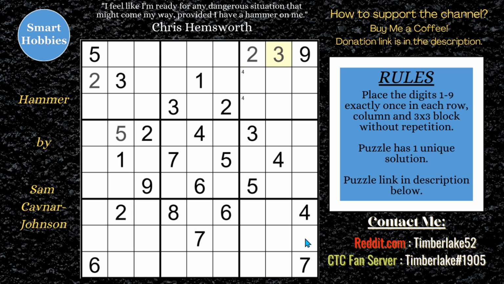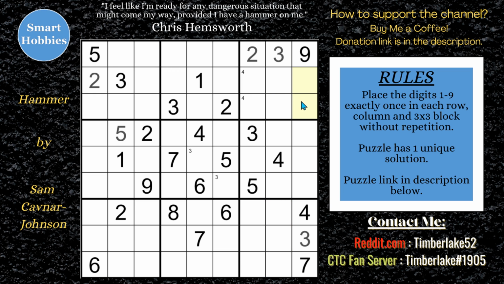I see these 3s in columns 7 and 8, it means that has to be a 3, and then 2 spots for 3 here in the middle of block 5. What else? 3 spots for 5. I'm not going to be able to mark that. And you see how the 5 comes down here, column 7. So I mean the 5 has to be in one of these 3 spots. That means the 5 cannot be in either one of those 2.